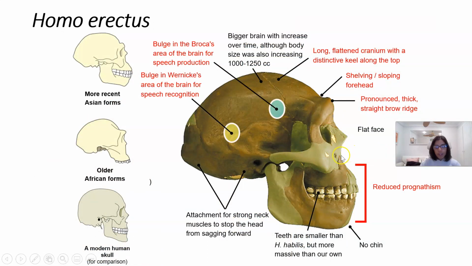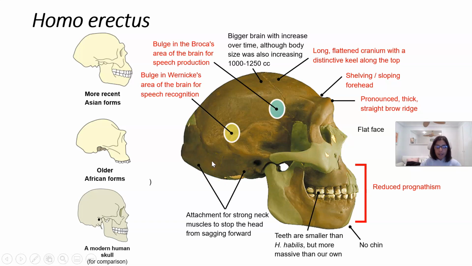Here, if we look at the skull of erectus, we can see that this brain casing is getting larger again. Now, it was quite a robust, strong early human, hence why, as I've mentioned, the brow ridge and the zygomatic arches, to cope with this large jaw. However, they did have reduced prognathism, which was counterbalanced by this extended cranial capacity across here. Underneath, we can see that there are these attachment sites for strong neck muscles, and this prevented the head from sagging forward. Because they had this large jaw, we needed something to counterbalance that.